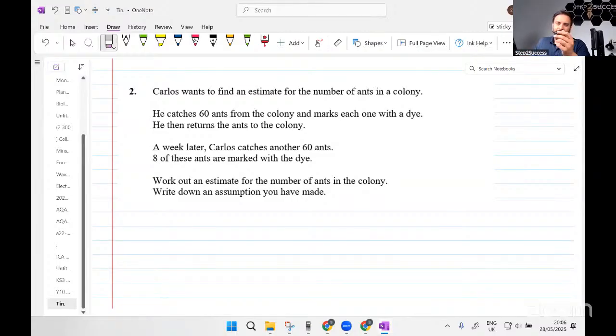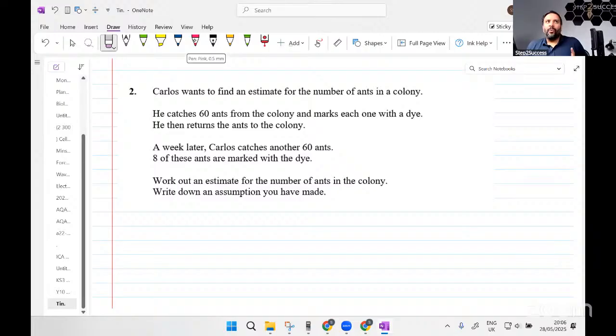Sometimes they'll put a marking on them of some sort or a sticker, or they tag them in some way. So they identify the 60, we just put something on them so that later we can identify that we caught these 60 before. They then let them all back. And then after a certain amount of time, in this case a week, we catch another 60, and we look at how many of those 60 were marked, so how many were the same as the ones we caught previously. In this case, there were 8.